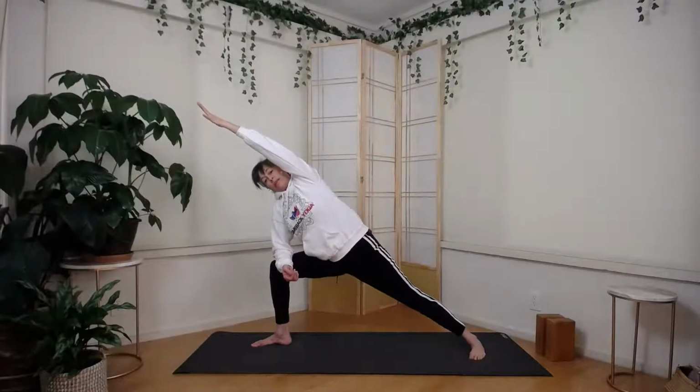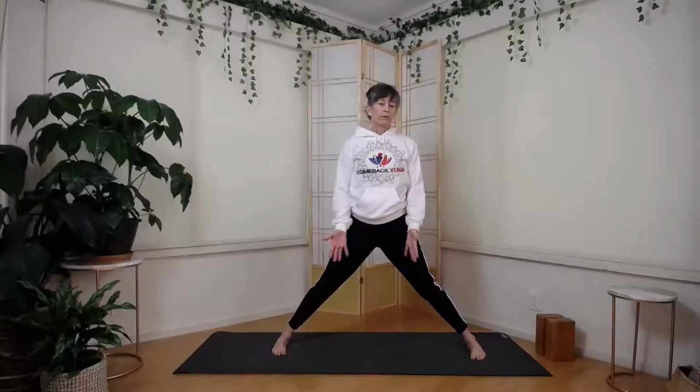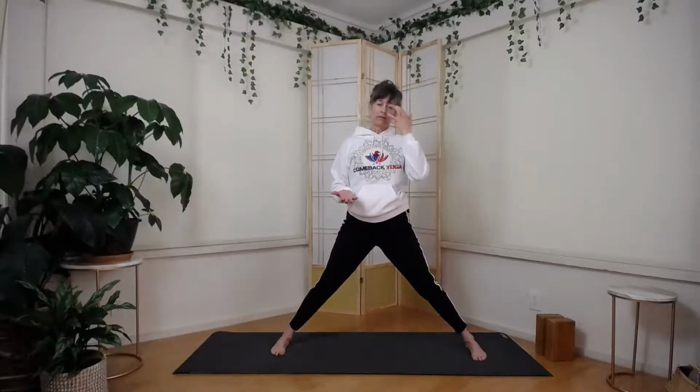Good. And press down to rise all the way, all the way, all the way, turning your feet forward, hands. Actually, we're going to bring the hands forward. This is a little variation here. Draw your elbows back as your palms are lifted. As you draw your elbows back, just sort of energize your upper back.